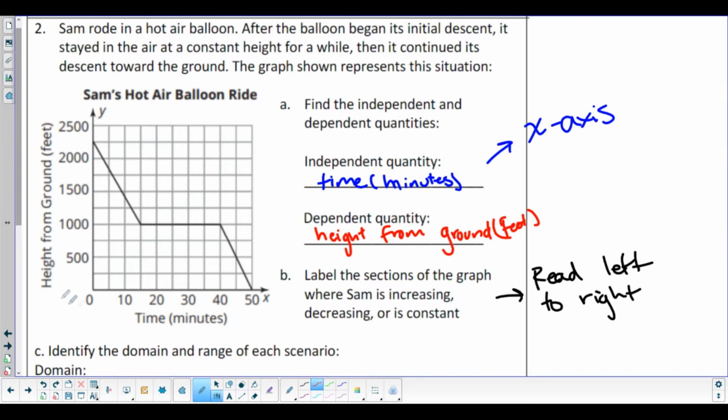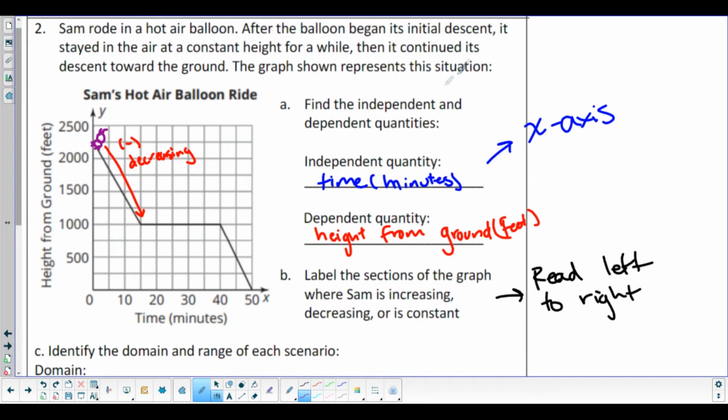And so one thing I like to do is pretend we have a little ant on this hill, or some sort of creature that would be walking along our slope. And he's always going to be moving from left to right. Is he heading up a hill or down a hill, right? Is he heading higher in the y or lower in the y? And in this case, as x goes forward, our y gets lower for this first section. And so how I would label this is I would just draw an arrow here. You could say a little minus sign in parentheses, or you could just write decreasing. I think that's a great way to label it. Okay.